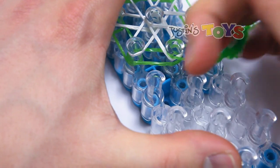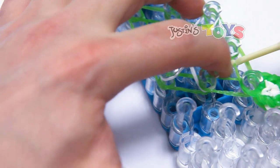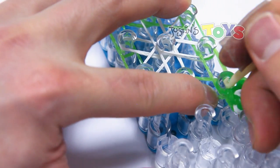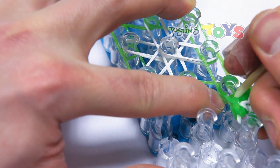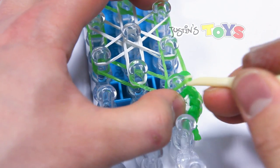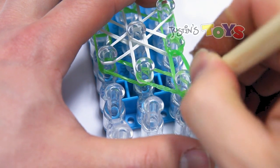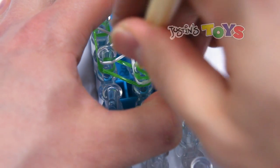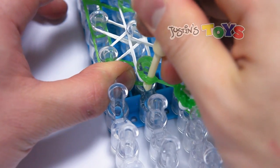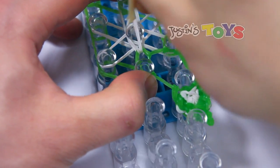So again, starting from this one, get in front of this, maybe hold it, push down on the bottom one, identify which one's on the top. Okay, so these two bands are actually on the top. So I'm going in front of all of these bands and just grabbing those top two bands and bringing the bands back to itself. Alright, maybe hold down. Now grab the remaining two bands from in front of that cap and bring it up and over. Again, go in front of all of these greens. Grab those two whites, but you're still leaving those two greens on the bottom. Bring it up and over.